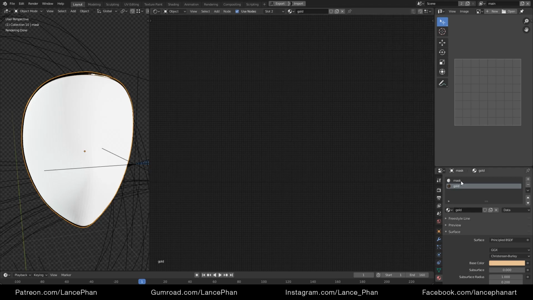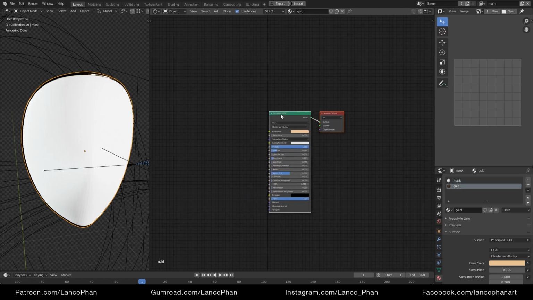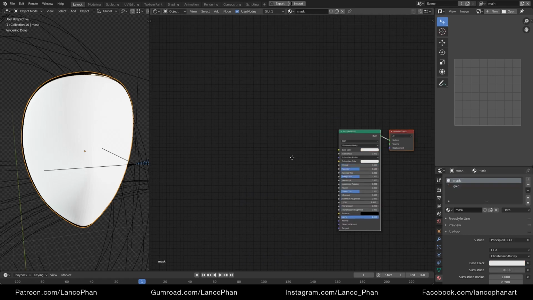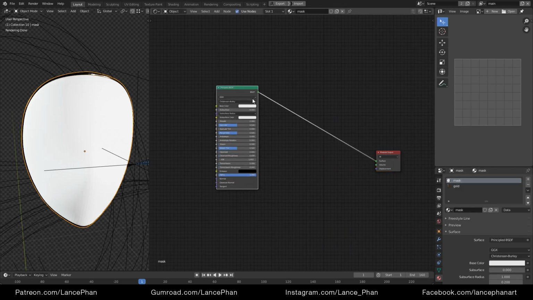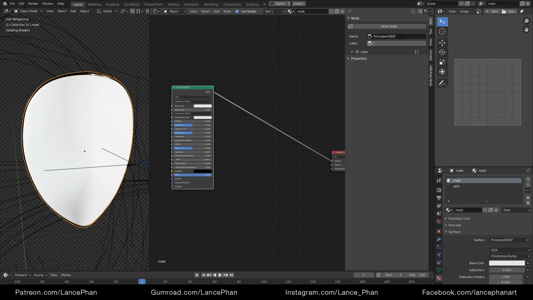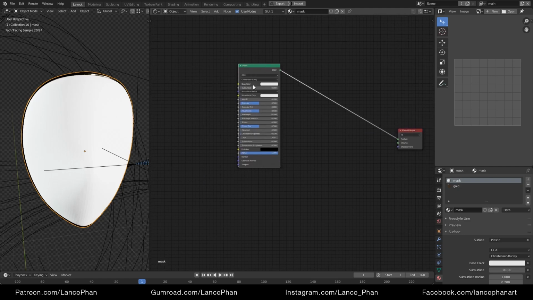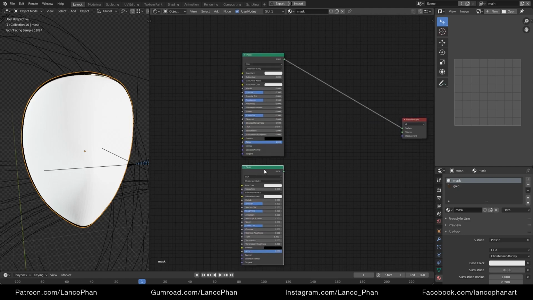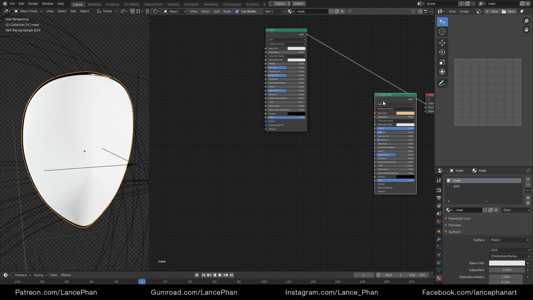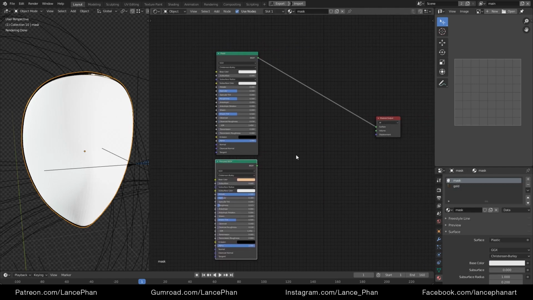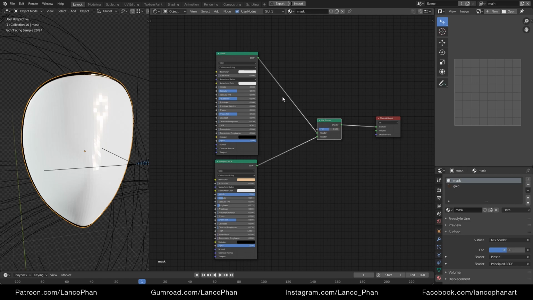There we go. And we will not touch the gold material because it's just a simple principled material, okay? So let's go ahead and switch to the mask. And this principled material, we will use this as the plastic. Alright. And this one will be gold, but instead of making a new gold, let's just copy this material and copy. There we go. And mix these together.